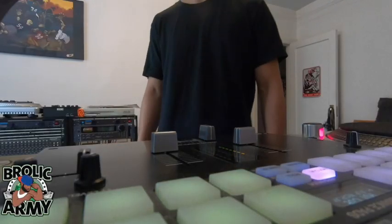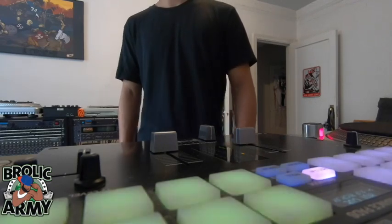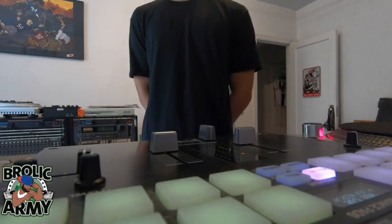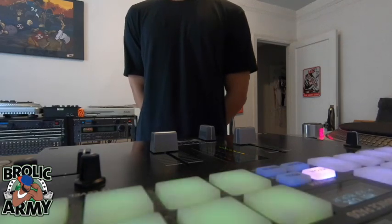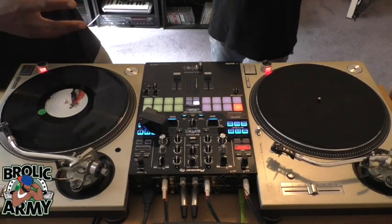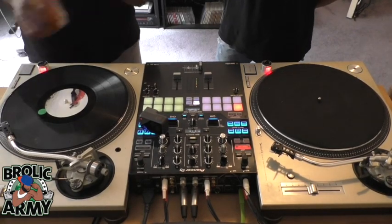Now that we've covered the six fundamental scratches, how do we apply them? Exactly. How do we apply them? Like, we understand the technique that revolves around each scratch, the movements, the kind of pressure you need to put on the record, how to hold the fader, but knowing is not enough. You gotta be able to apply, right? This is what you're gonna do when you practice at home.